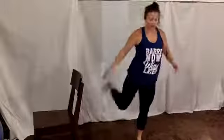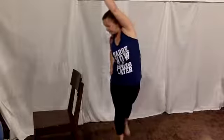Quad stretch. Such a great song. You guys, this was a great workout. I love this one. It's a lot of weighted toning, right? We get our flexibility, we get our toning, and I'm sweating like always. Awesome. Reach. Switch. Crossing over, getting that IT band. Switch again. One more time.